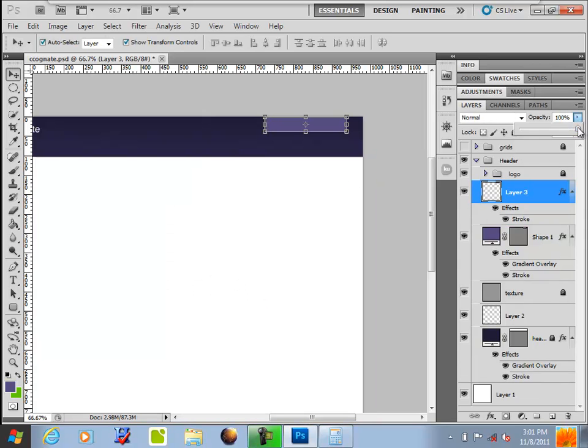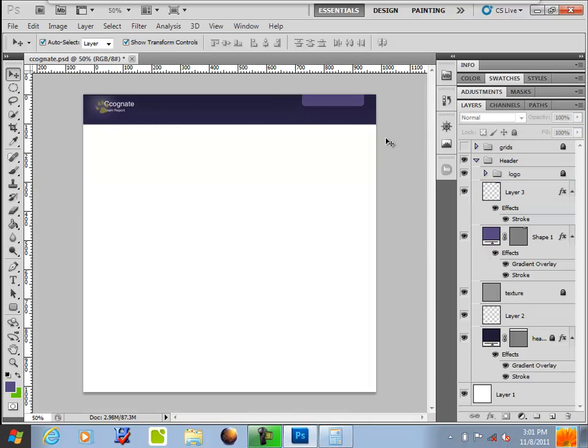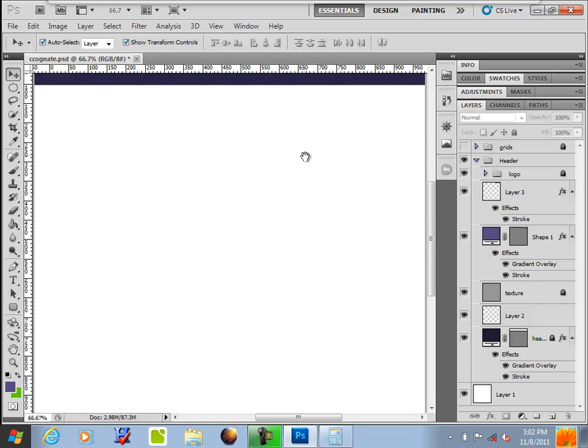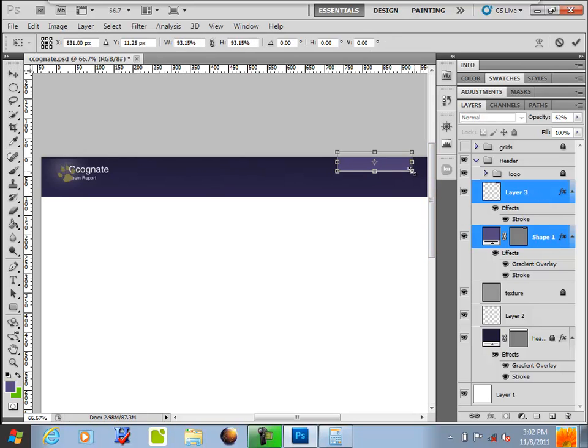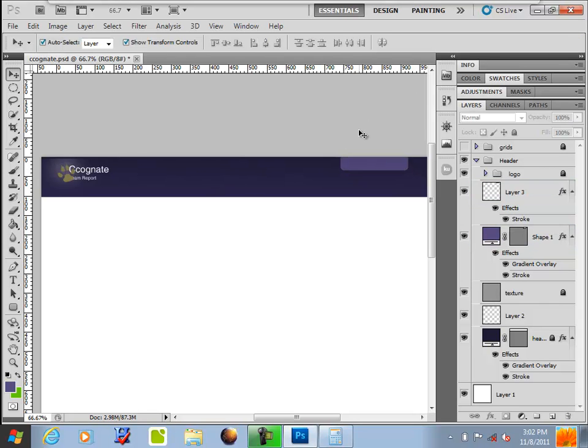And let me take this guy's opacity down also. And I'm going to zoom out for you to see the effect. And I think our search is a little bit too wide. So let me go back there and I'll select both layers, and I'm going to hold down my Alt Shift key and just reduce these. Not really perspective, just to reduce this a little bit. And I think that's small enough.